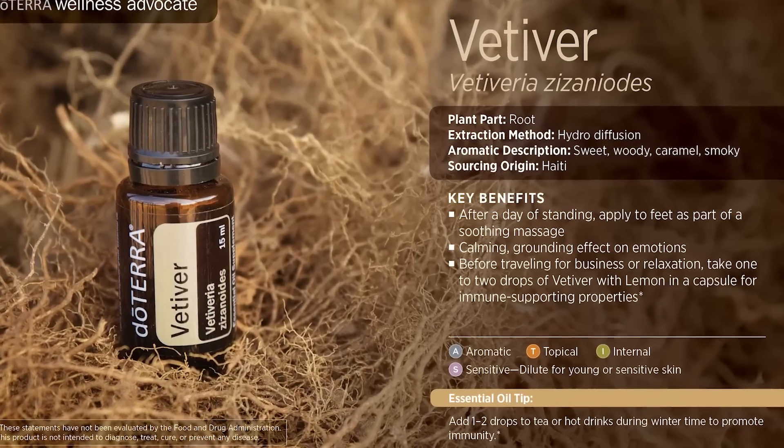Harvesting and producing vetiver is very labor intensive. The roots need to mature 16 to 18 months, then farmers must dig up the plant and beat off any excess dirt from the roots to gather the most pure root. Over 500 bales of vetiver root are needed to fill a 20-foot still, and this produces only one gallon of oil. Roughly two weeks of work — five farmers working for 15 days — to produce a single gallon of oil. That's an amazing process for this precious essential oil, which is $41 at wholesale here in the U.S.